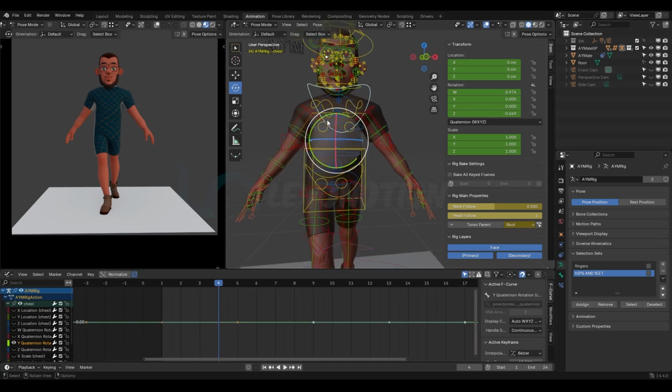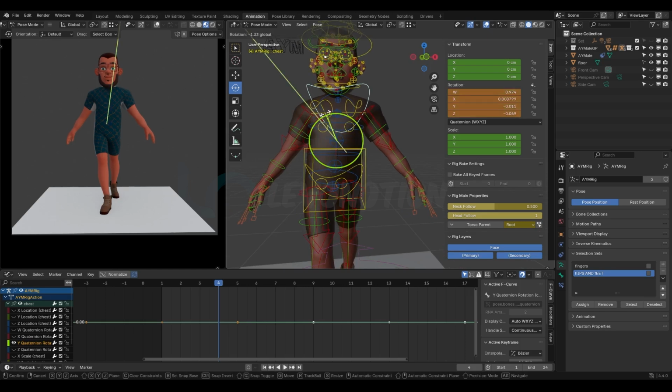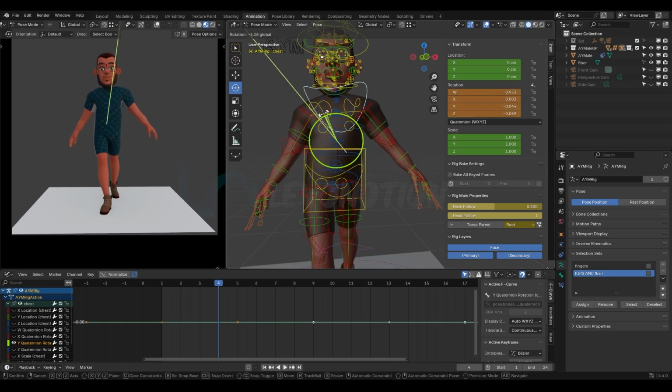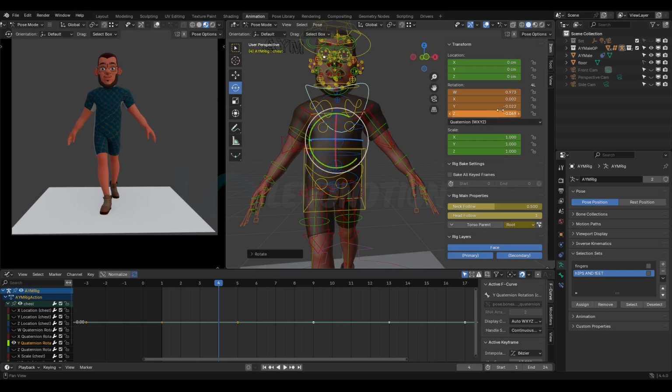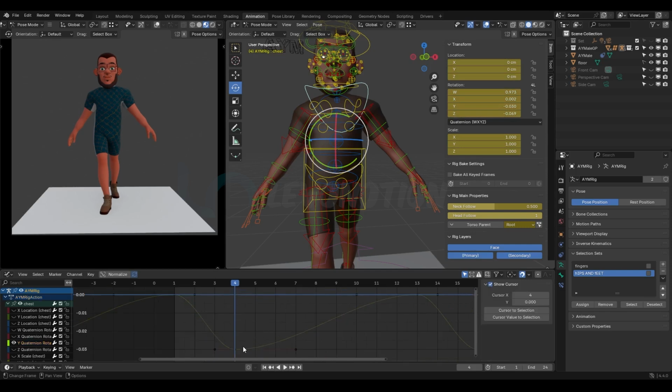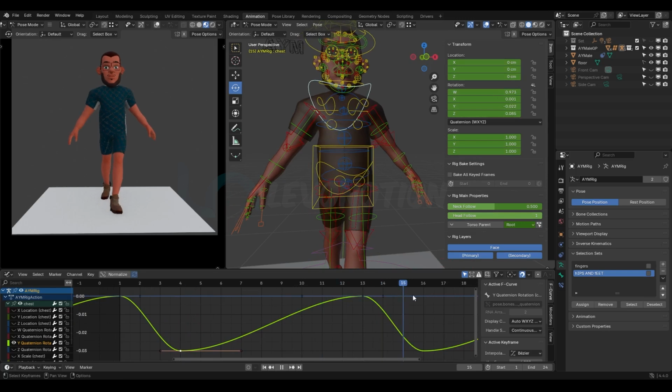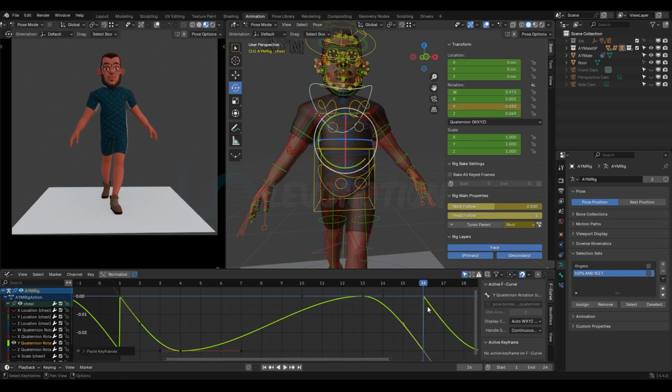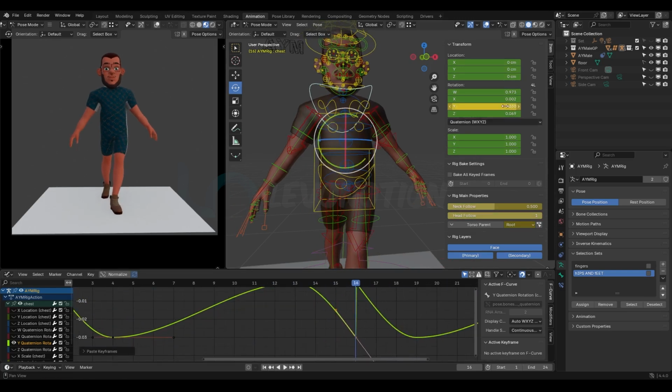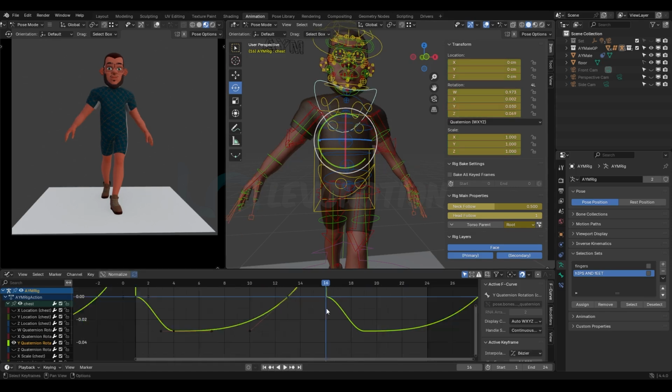Now it's time to rotate this about the Y axis. I just want to balance that out a bit. So maybe minus 0.03 should be fine. And I'm just going to set the keyframe there. Select all the keys, frame them once again. Now I want to copy the keyframe on frame 4 and go to frame 16. Ctrl V to add that, but I'm just going to change that to a positive value and set the keyframe. So this is what we have.